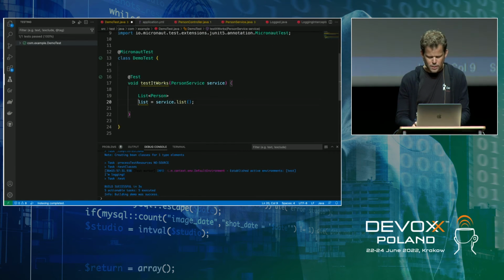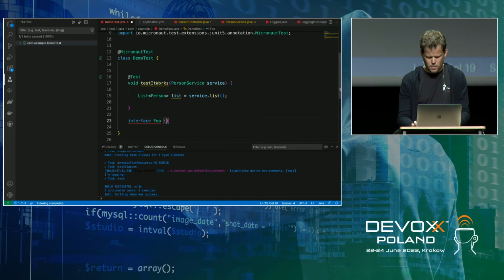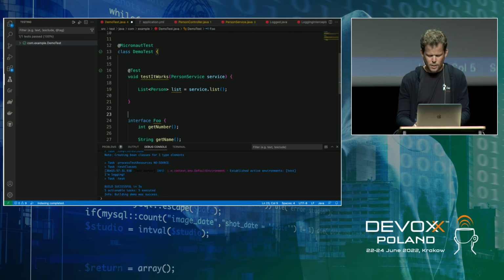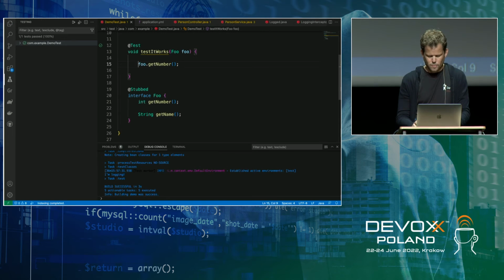But basically you can do that, and then say I had an interface here, Foo, which had getNumber, getName, etc. If I put @Stubbed on here, I can inject Foo into this method, and if I call foo.getNumber, I should get 10 basically.